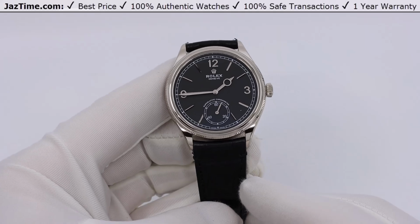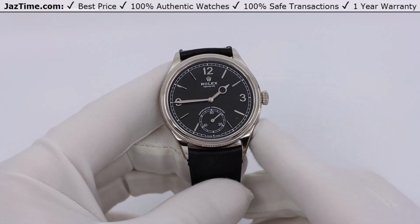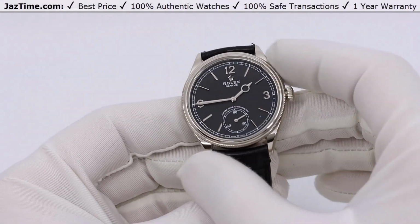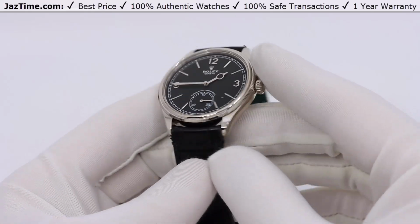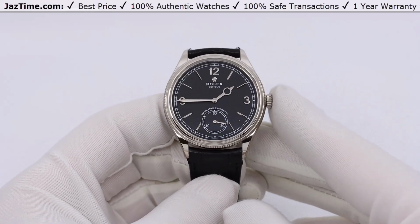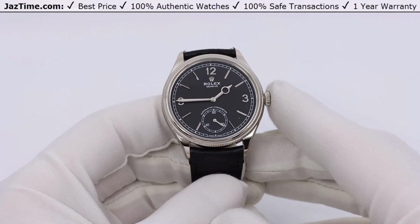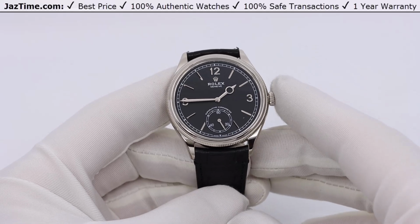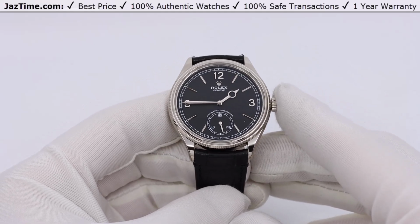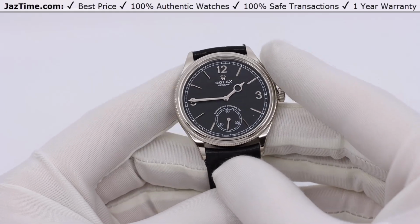Okay, now let's talk about the watch itself. Now, let's start with the case. The case is 39 millimeters. Now, for those who don't really know, a dress watch usually is going to be 42 millimeters or smaller, and 42 is big. 40 millimeters has kind of been the standard, but it's still a little bit big, and it's almost encroaching on sports watch territory. At 39, I have to say it's probably the best size.